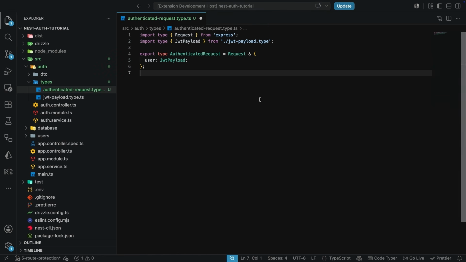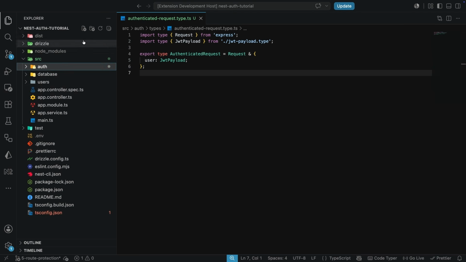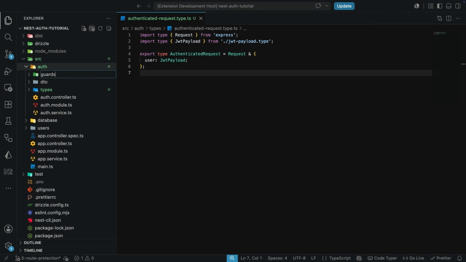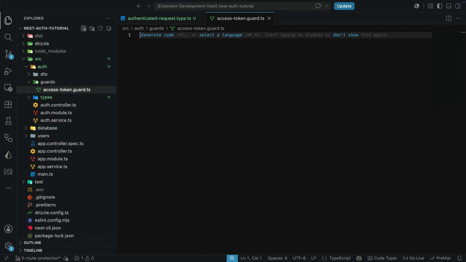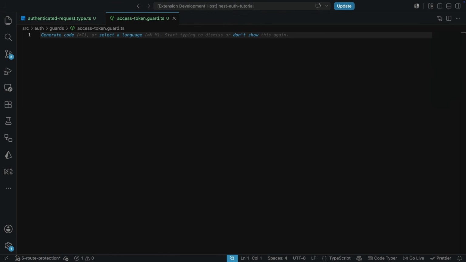So now we have this, we are going to create our own guard. This is the access token guard we are going to be creating. And that's where this type is going to come in handy. So in this guards folder, we are going to create a new file, and this is the access-token.guard.ts file. So once you have this file created, we can start with the imports.